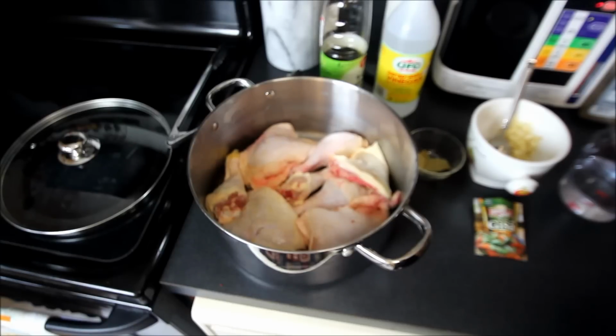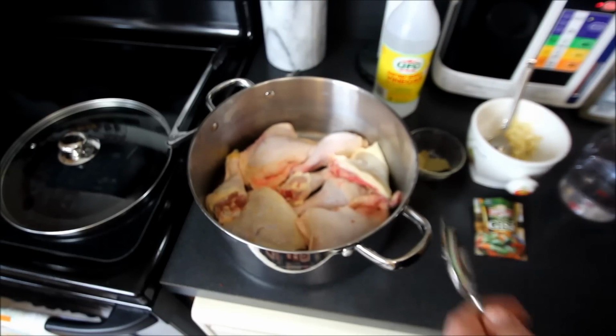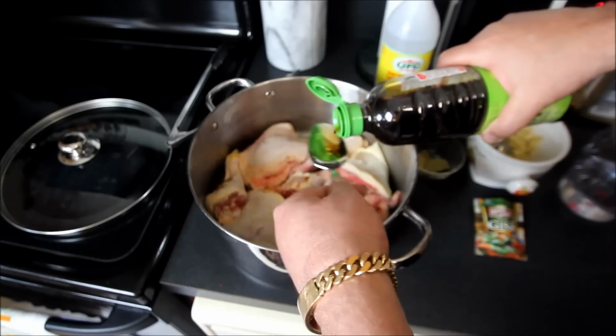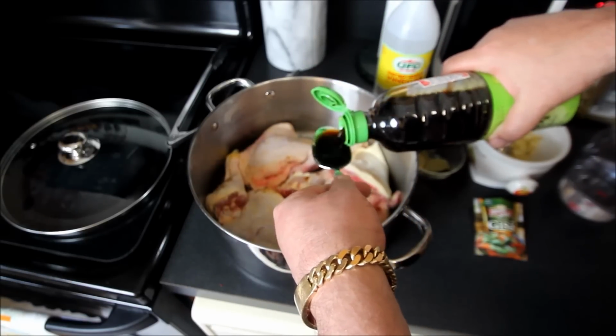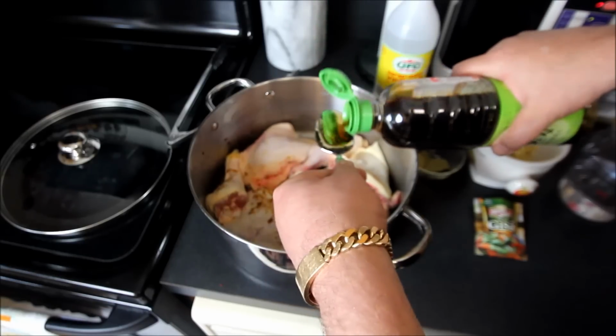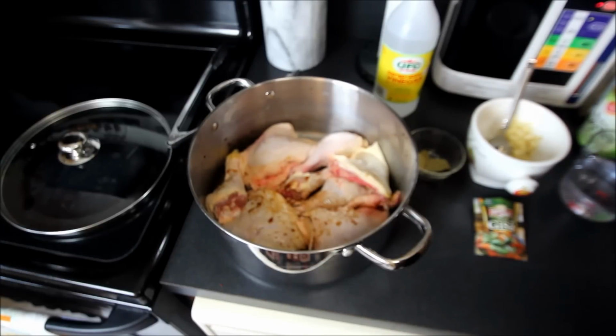What we're going to start out with here to make the authentic Filipino recipe is 3 pounds of chicken. I've got thighs and legs, okay? And to that, what we're going to add is some soy sauce. Put in about 4 tablespoons of your favorite brand of soy sauce. And that's the first step.